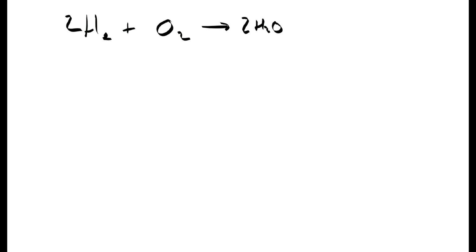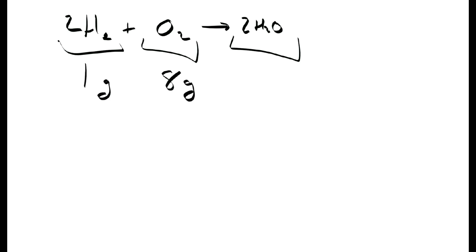Hydrogen will react with oxygen to make water. Specifically, you have 2 molecules of hydrogen plus 1 molecule of oxygen, making 2 molecules of water. We can't measure molecules, although it would be awesome if we could. Fact is that molecules are really, really, really ridiculously tiny. We have to work with what we can measure, and what we can measure is mass, such that 1 gram of hydrogen plus 8 grams of oxygen yields 9 grams of water. Roughly. This is rounded.